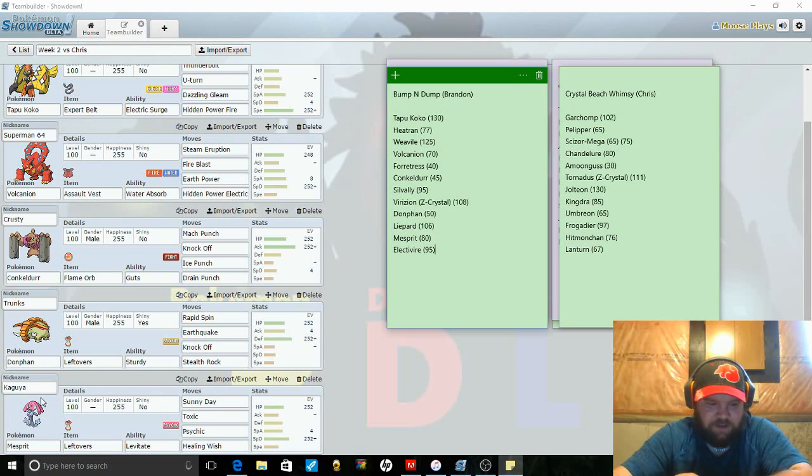It's a Naruto reference because Kaguya has this eye up here. I don't think it's an eye for Mesprit. I think it's just a gem. But regardless, we're going to be running a specially defensive variant because of all of Chris's special type attackers. Don't really want to switch this into Kingdra, because Kingdra hits it stupid hard. When I played against him, good switch-ins were, obviously, a Mungus.